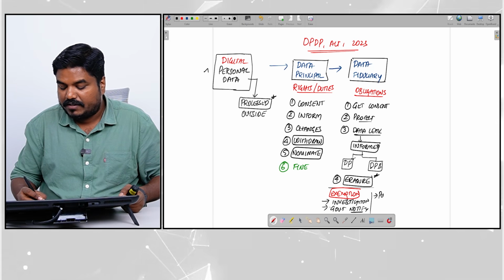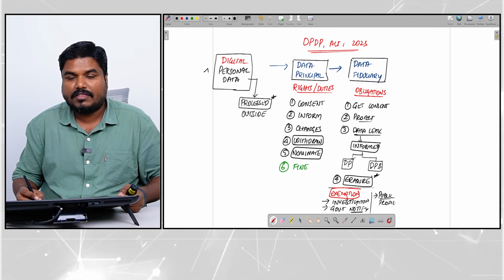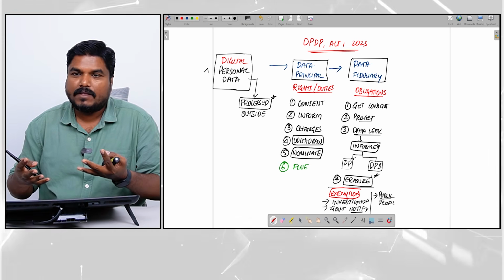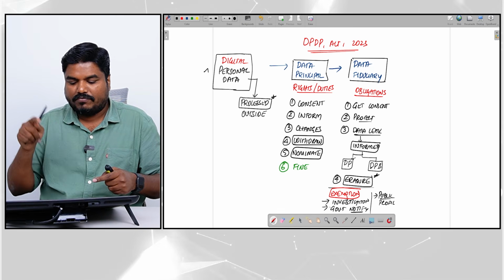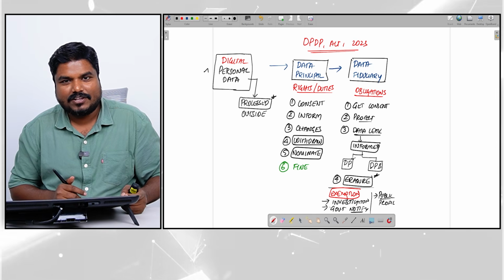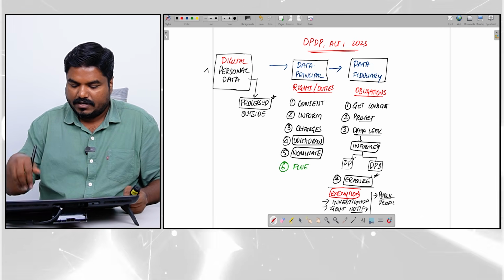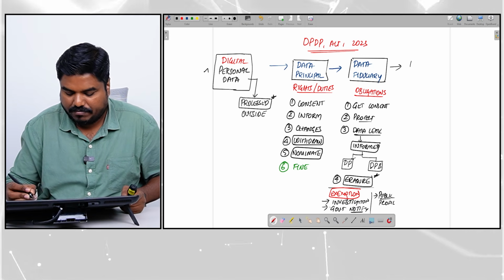Similarly, public profile. See, you will maintain a public Instagram profile. In that only you are giving all the data. That data you have made already public. So I can also get that data, I can process it. You cannot ask me to follow the obligations. If the data is already public, don't expect getting the consent and all. These are the aspects of data fiduciary. The next one which we should know is data principal.